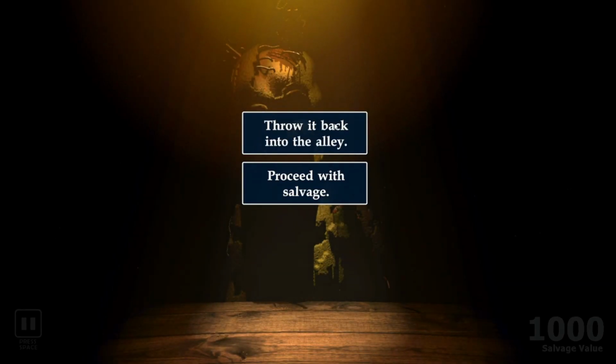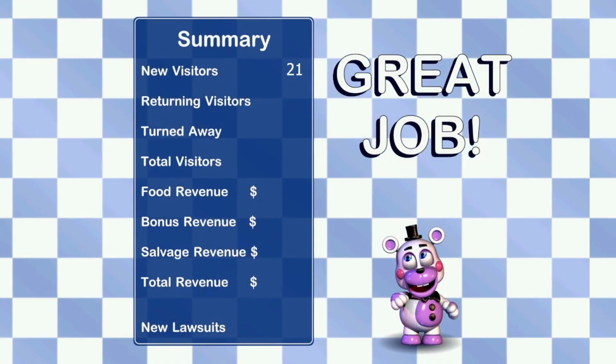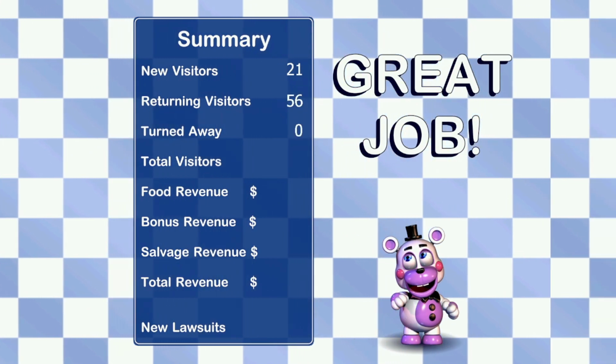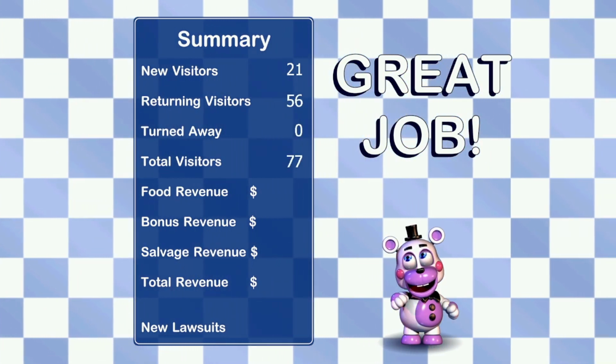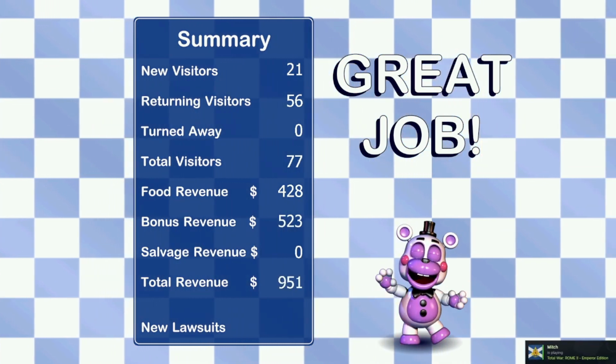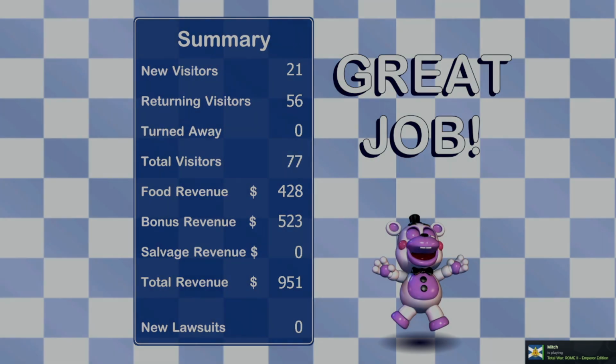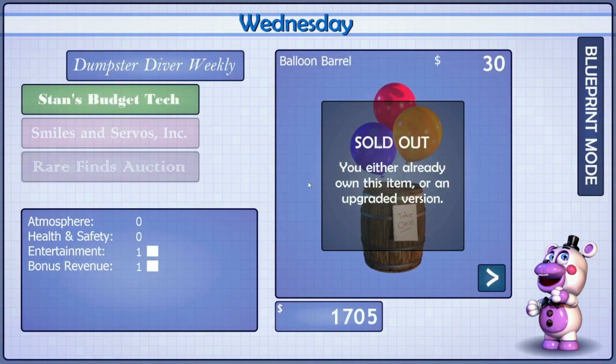If I throw you in the alley, you might as well just come back. That's what Freddy did. Don't forget Saturday. You want them all to be in one place. No lawsuit. Nice.